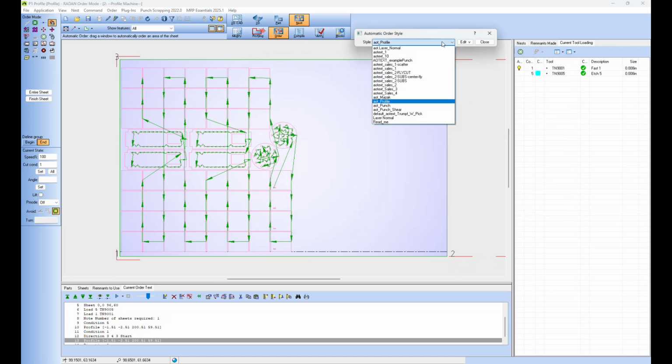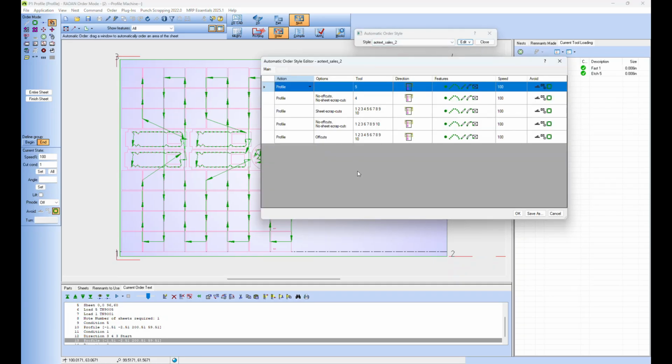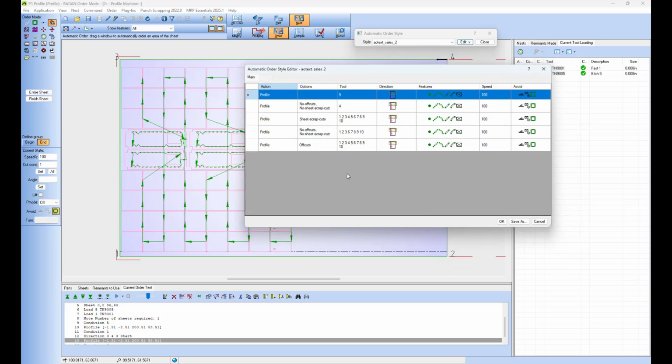We're going to jump into a little bit more of an elaborate order text. This is probably how we would set up your laser if you bought it from us and we worked with our applications team and you put your post in place. This is probably the order text that you would get. And we're just going to walk through this so we can move on to punch. Basically what we're telling it is we're going to do a profile action, anything that's in tool 5. We're going to do profile action.